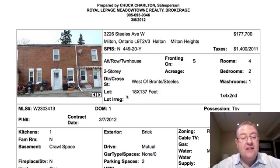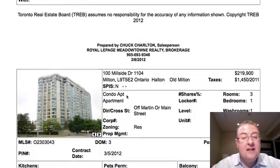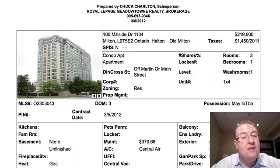So the tenant's willing to stay in a home like this, and so if it's in good shape and you can get probably more than about $900 a month, it can be a good investment property because all you're really paying for is your mortgage, your taxes, and then they would cover probably the cost of utilities. Mortgage and taxes on this are not very much at all. So this is kind of a neat opportunity, maybe for someone who just wants to start into the entry point investment market.